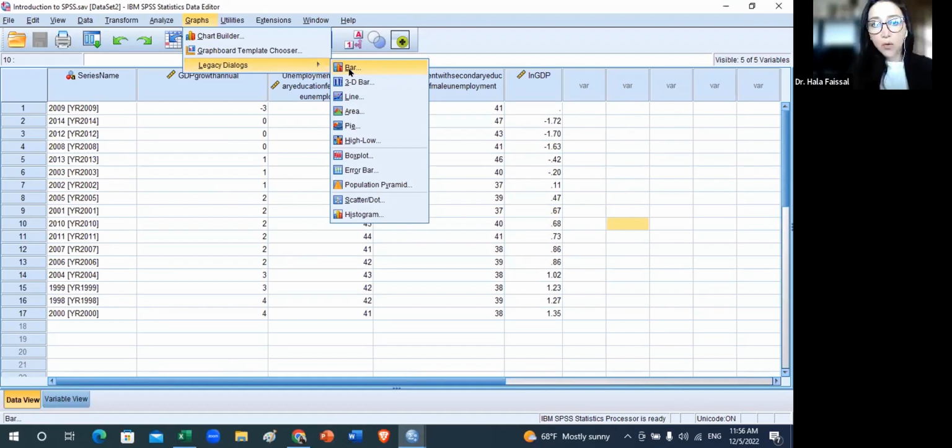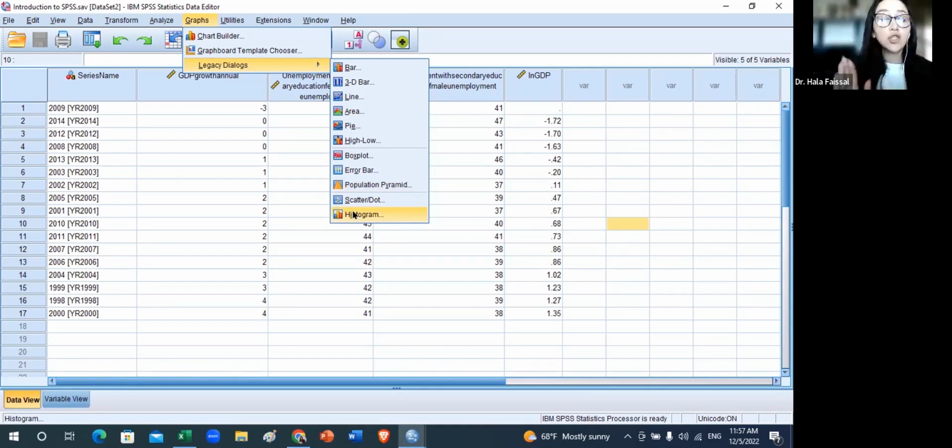We can choose any type of data representation graph. Look, it might be bar, 3D bar, line, area, pie chart. Pie chart, by the way, is very interesting to show our data. Box plot, population pyramid, if the data includes a statistical survey about population, scatter or dot, which shows our data plotted in a scatter diagram. Histogram, you basically know the difference between a histogram and a bar graph. We're going to see all of these.